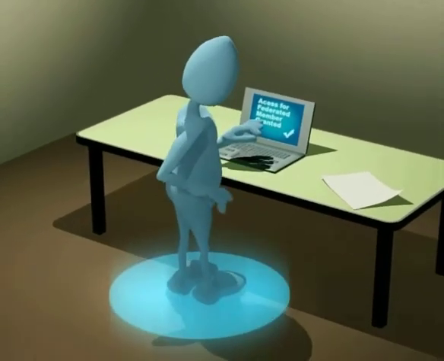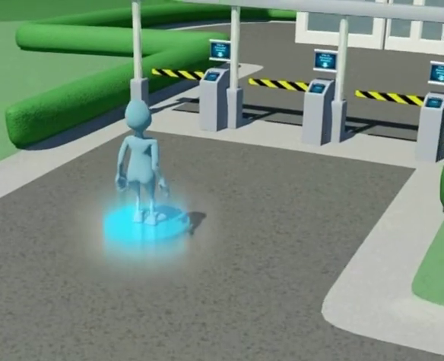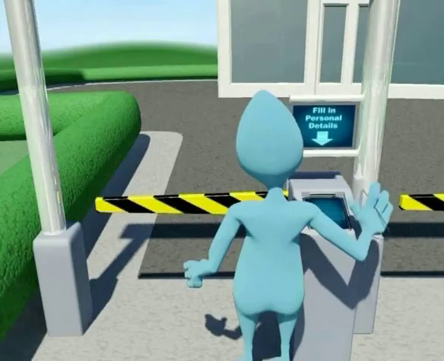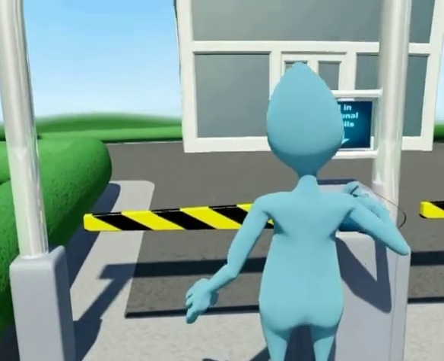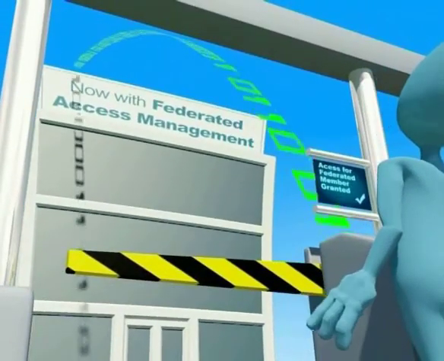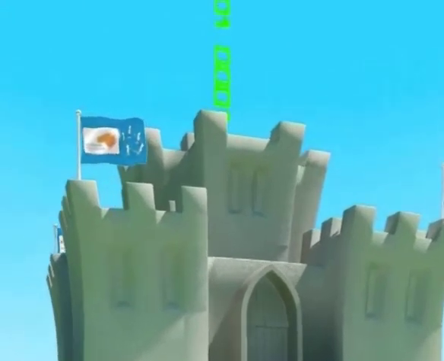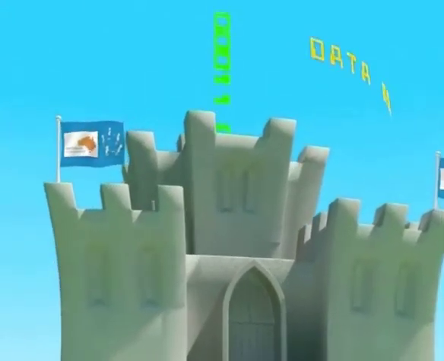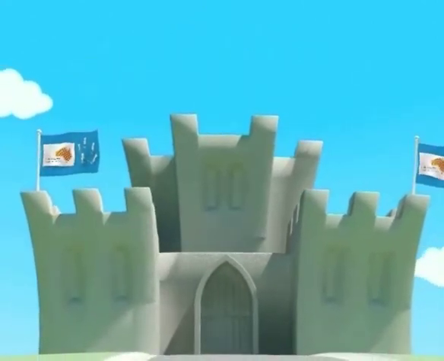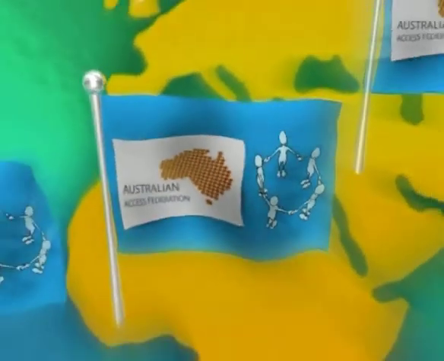A federation is a framework for trust and collaboration, where institutions and resource providers agree to trust the information they pass to each other and establish rules and policies to make sure this trust can be managed. Under this model, a user's credentials are managed at his own institution, providing a central authority for identity management. When the user wants to access an external resource, the home institution passes information about him to the resource provider, according to the policies agreed upon by the Federation.